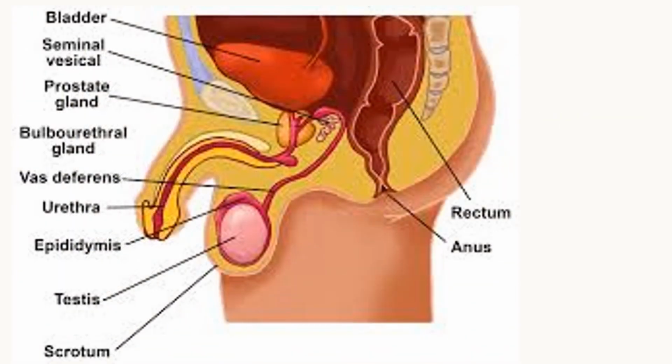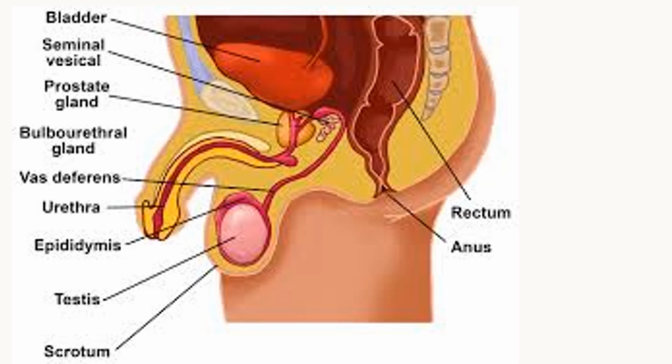So here is a picture of the inside there. Notice how you've got your testes and it goes up through the vas deferens and it empties out. Pay attention, it empties out there into the urethra. So it actually shares a little opening, if you will, in the body with urine. It doesn't necessarily go at the same time, but it does share that opening.